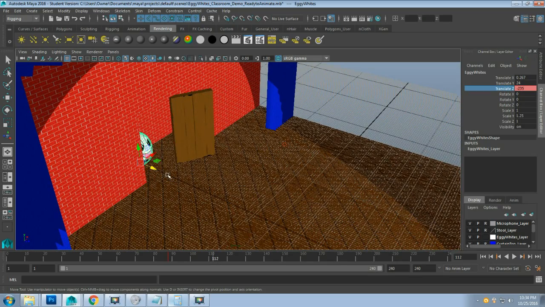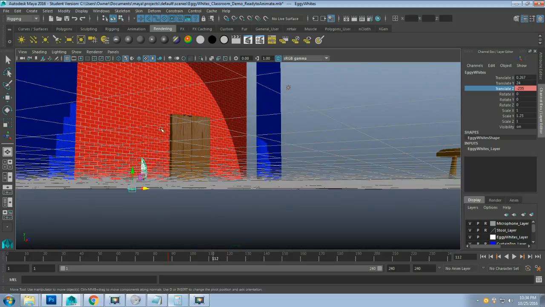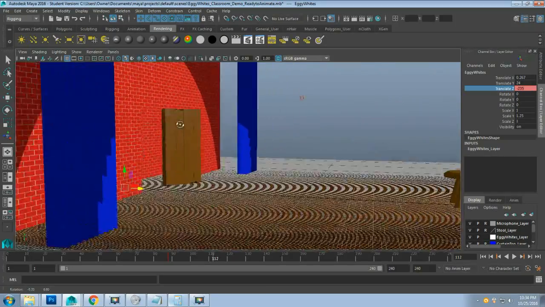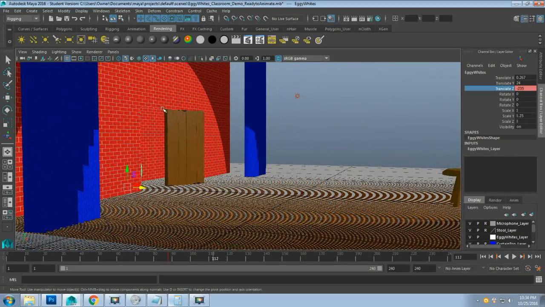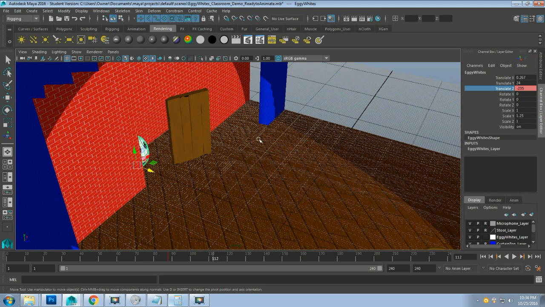So between frame 88 and frame 112, Eggy is going to move to about here. He's going to pass, can't quite see it because of our light, but he's going to be just outside the opening of our door frame here. So I'm going to move him forward to about there. So we are on frame 112, and I went ahead and moved him. Make sure you're on frame 112 first before you move your egg. Otherwise, when you go to do that, he's going to jump back.